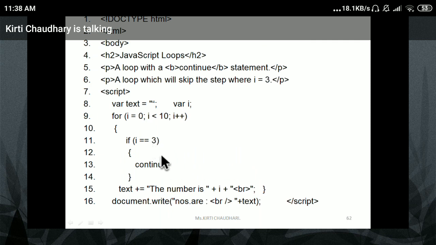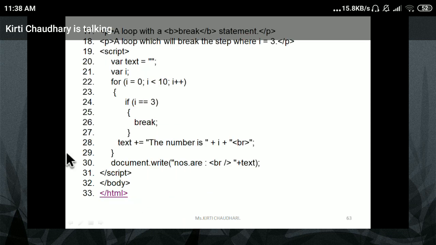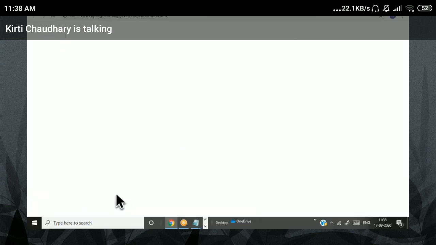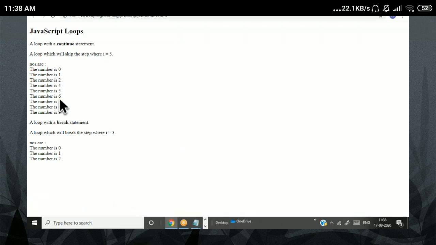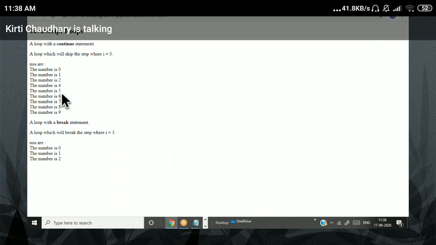Continue means one iteration will be stopped and it will continue with the next iteration, and break means it will come out of the loop. So we will see the output. See first one, continue.